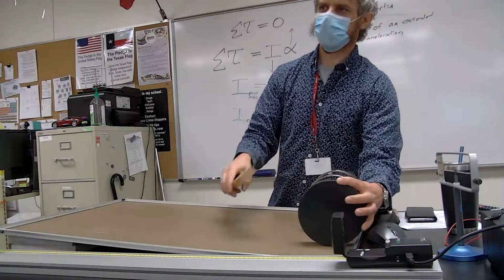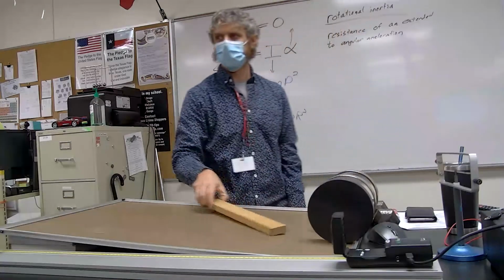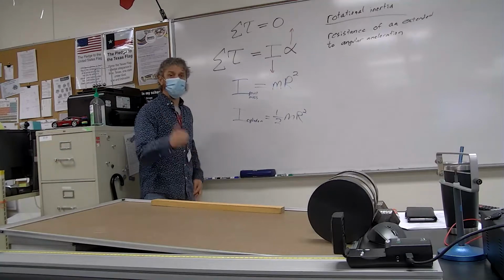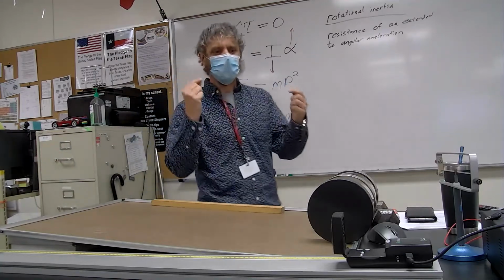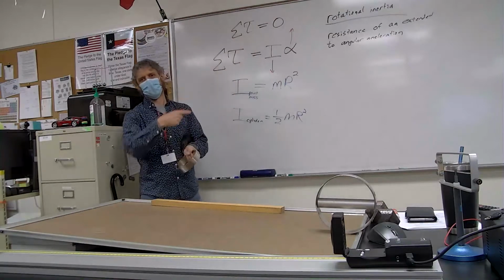Which one made it down first? Black one. The disc, right? The uniform disc. What if it's the middle one? There's no way that it's in the middle. You'll be in the middle, right? Exactly in the middle. So usually it's about half and half. Half people will say this one, half will say that one, and no one says that one.